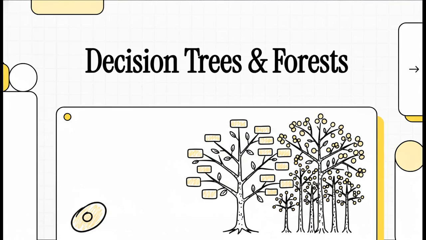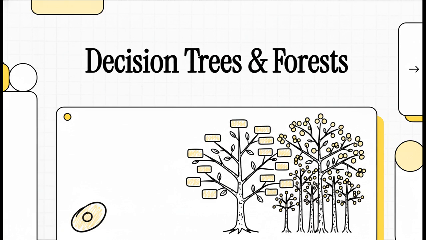Welcome to this explainer. Today we're going on a pretty fascinating journey, and we're going to use a botanical metaphor to guide us. We'll start with just a single seed of data, grow it into a branching machine learning tree, and eventually cultivate an entire, highly powerful predictive forest. If you are looking to really grasp how some of the most widely used machine learning models actually work under the hood, you are in the exact right place.